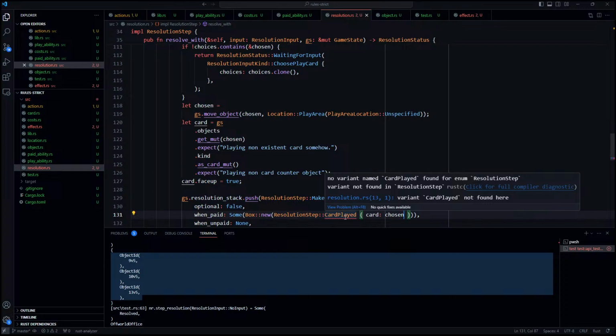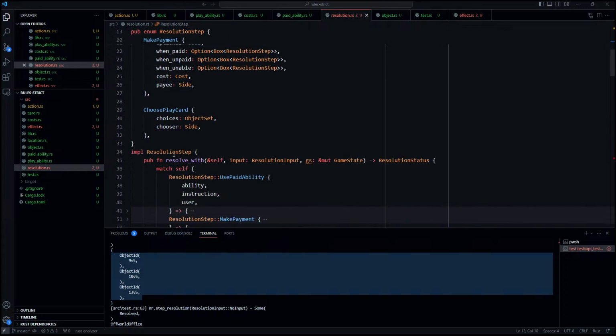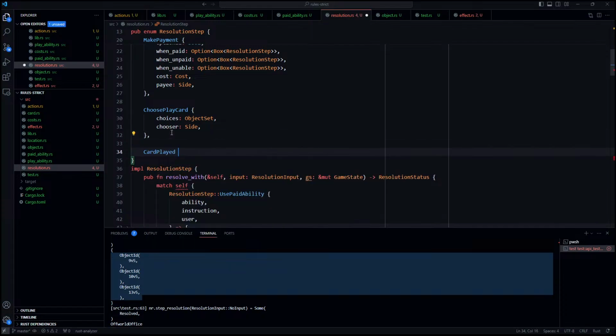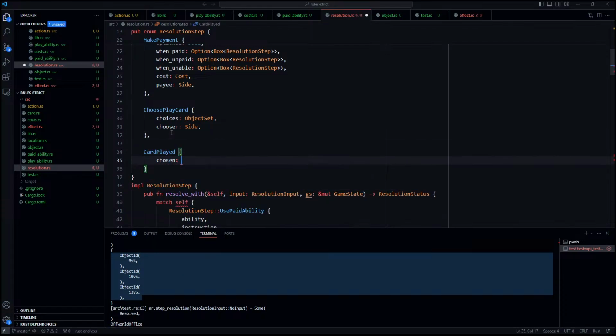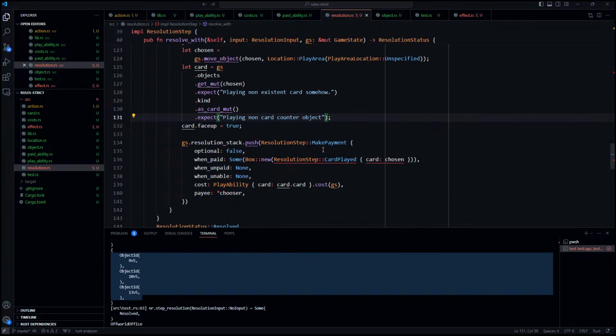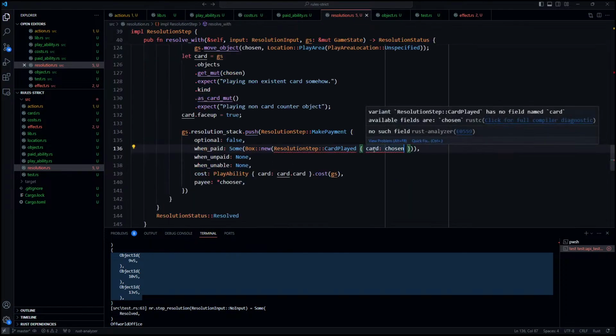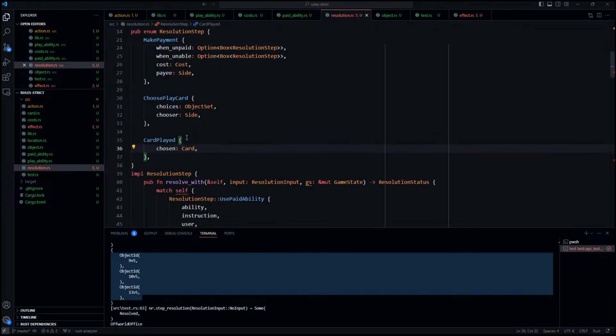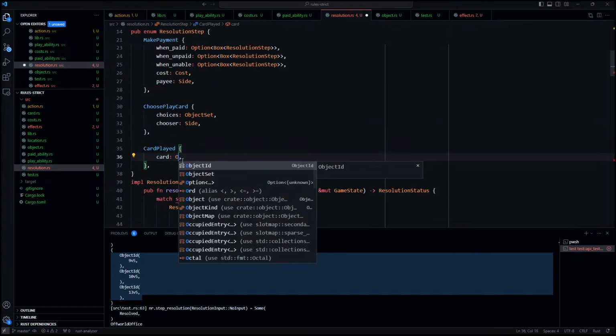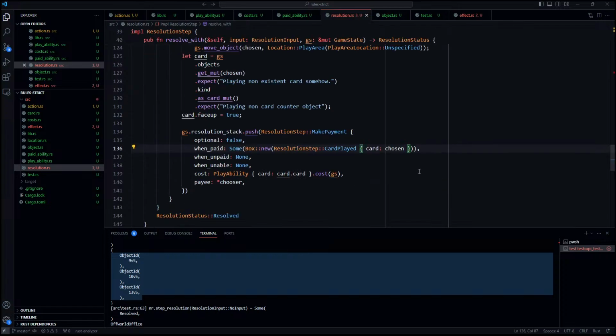You still have access to that information. Okay, and so now we add a card played. That feels a lot better to me. Card. Okay. And it's an object ID. Okay.